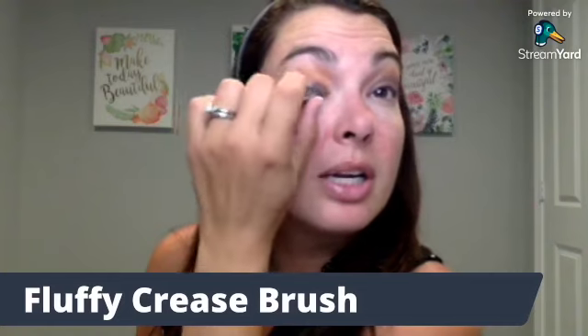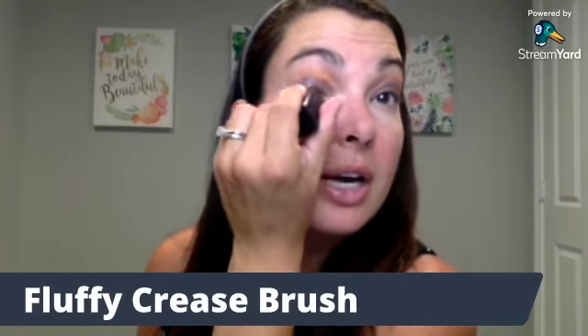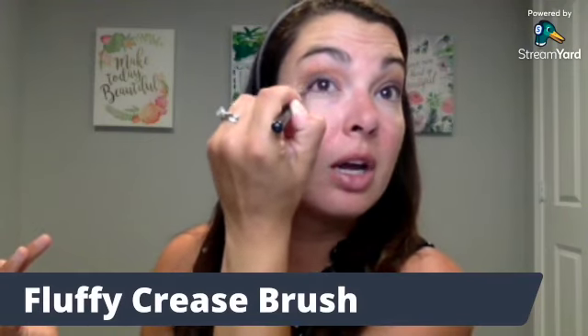I like to use my fluffy crease brush — it's a little bit more precise than the blending brush. This is one of the limited edition liquid shadows that's on special with the eye essential bundle. You get the liquid shadow, your choice of pencil or liquid eyeliner, and then your choice of 4D mascara or twisted mascara. I'm going to throw this 4D in my shirt to start warming it up.